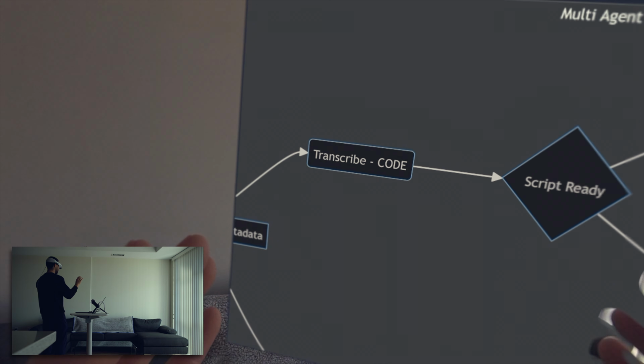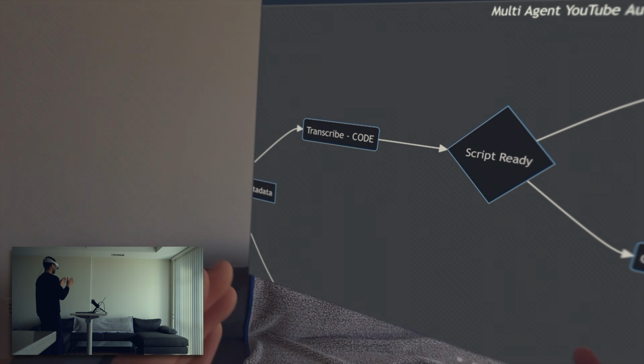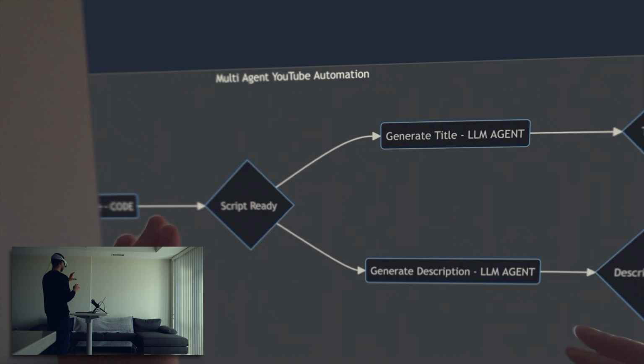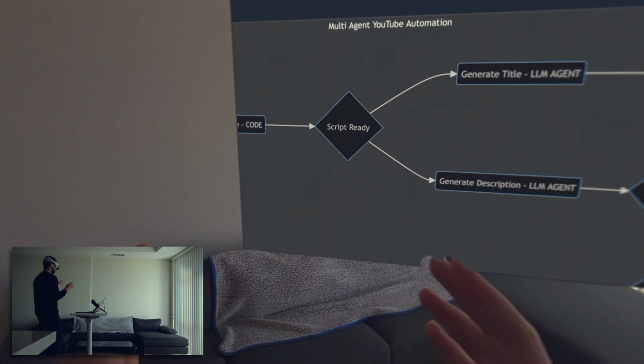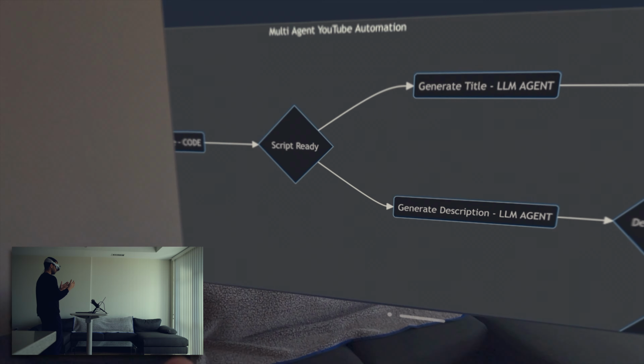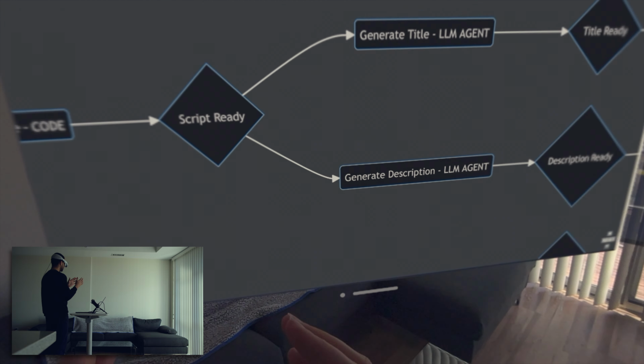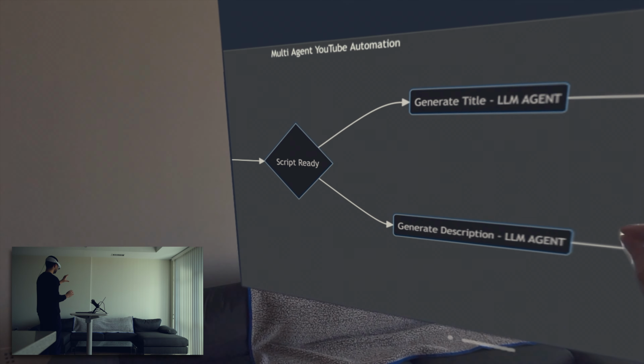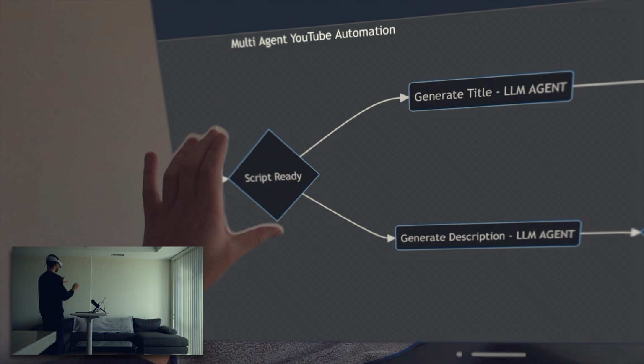So in the POC, we have code to do this for us, right? We're using Fast Whisper to generate our transcript. So after I have the transcript, we can now do other things. A great way to architect your LLM apps is to think, what do I need to run this LLM, right? What makes this prompt special? What makes this agent special? And for the title and the description, we're largely blocked on the script being ready.